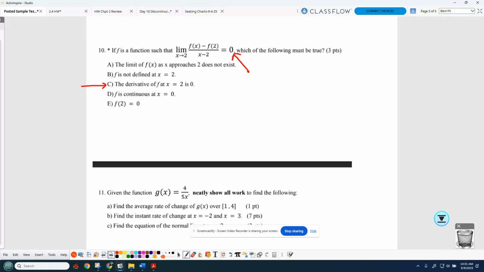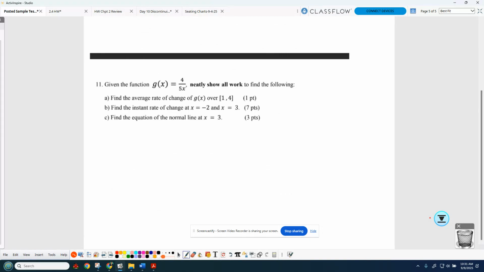Okay? So there's always some kind of wild card that you may or may not know. Just got to be able to think about it. And then, of course, there will be some question where I ask, use the limit definition of derivative and find this. So this one also has find the average. That's just change in y over change in x.